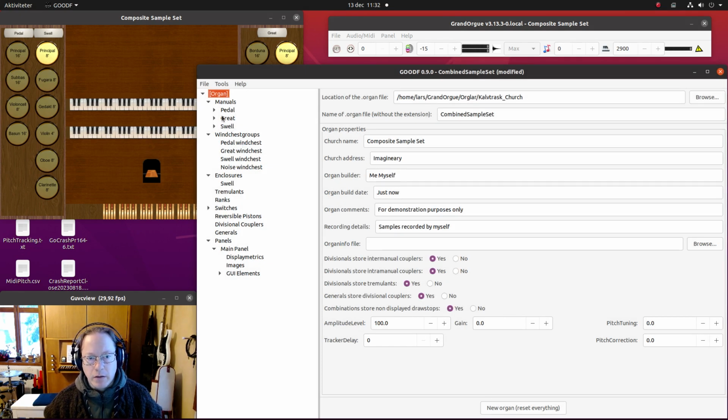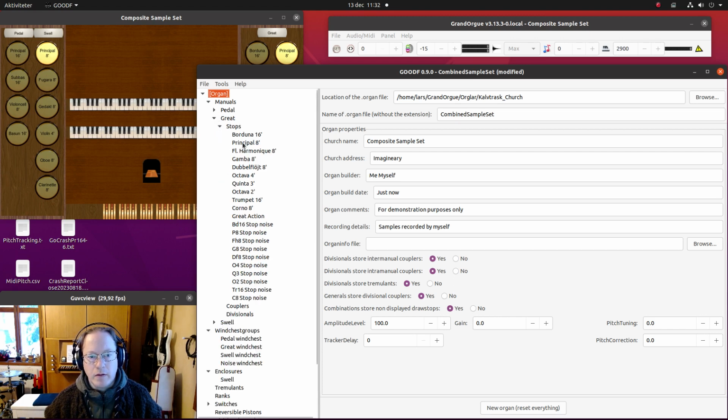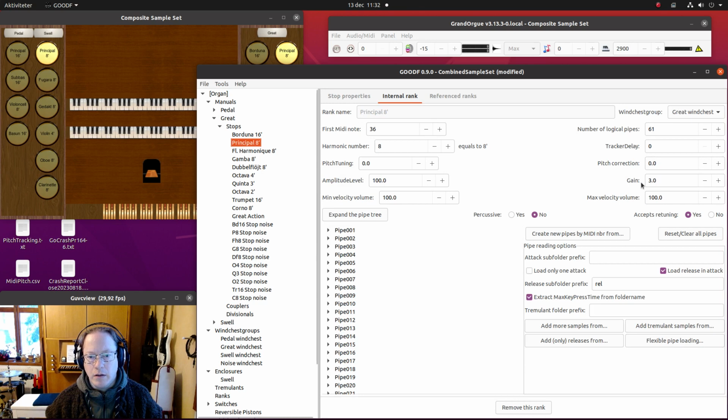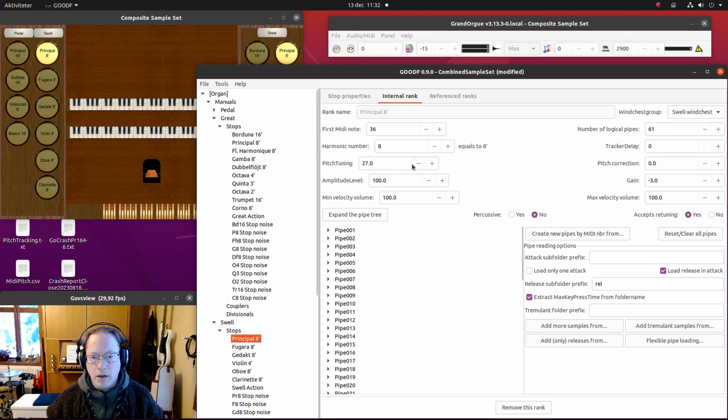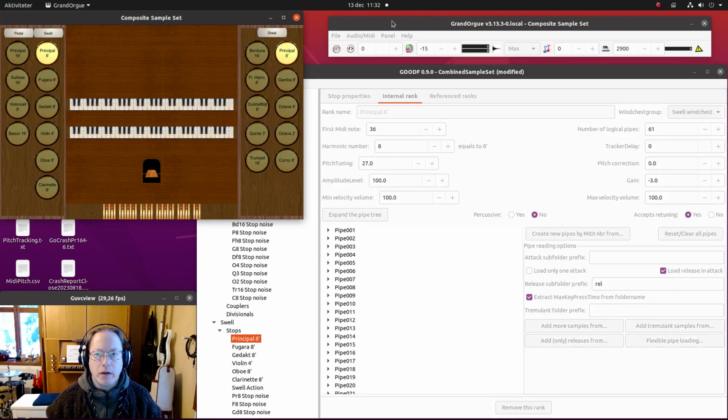And do you remember what we did? We increased the great principal by 3 in gain, and for the swell we did lower the gain, and we adjusted the pitch tuning in GrandOrgue, because these values that you see in GOODF, they are kind of meaningless unless you have something to reference against, and that is why we are actually using GrandOrgue itself to do this voicing for us.